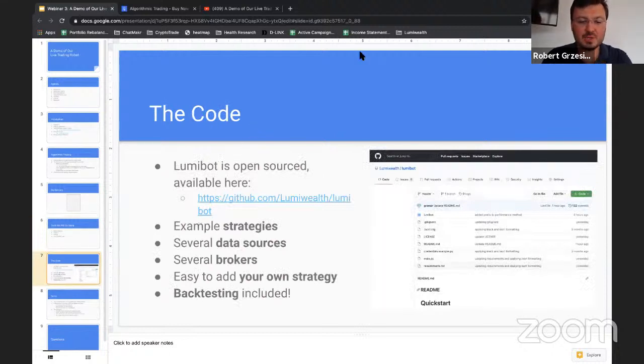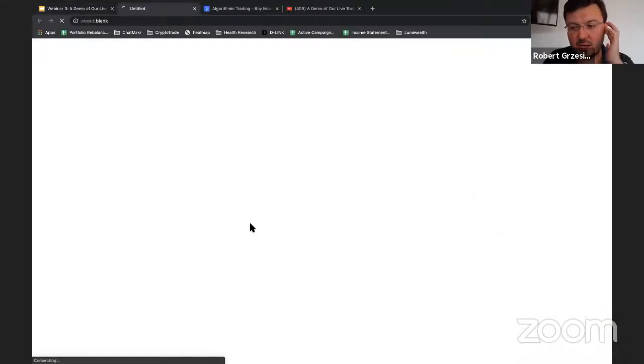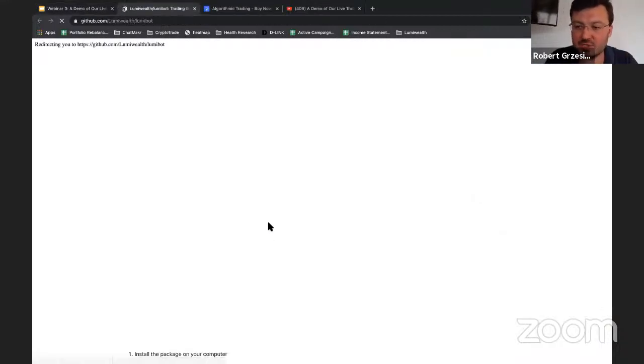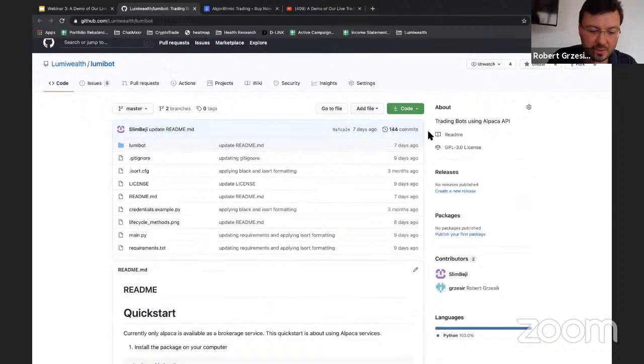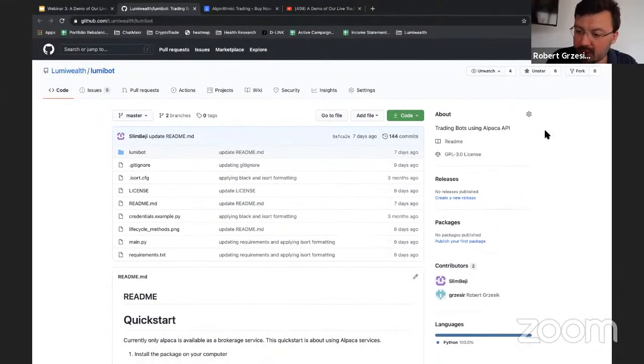Okay. So first of all, our code is open source. So we are not making this up. We actually do know how to get this going. You can check out our open source library here. We are constantly improving this thing. We're fixing bugs, we're adding features, we're constantly making this thing better. So make sure that you watch it and you star it if you're on GitHub. Watch it and star it.